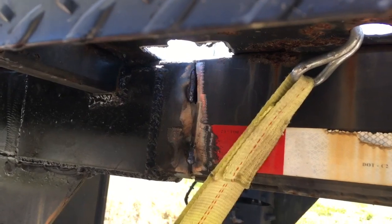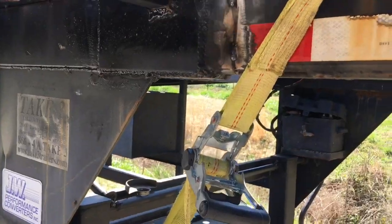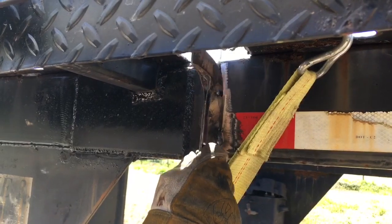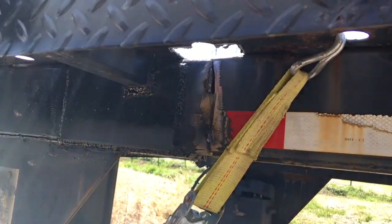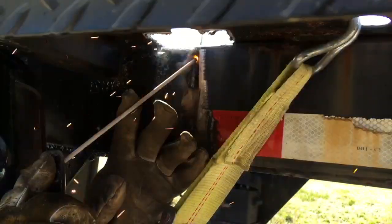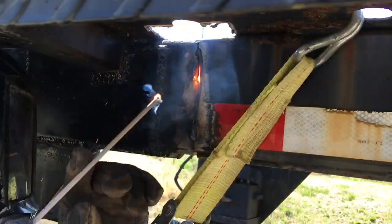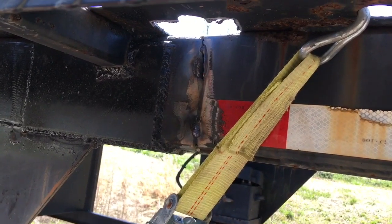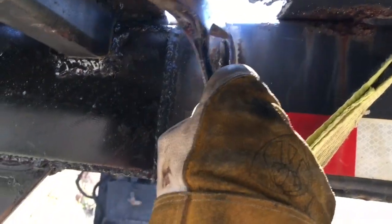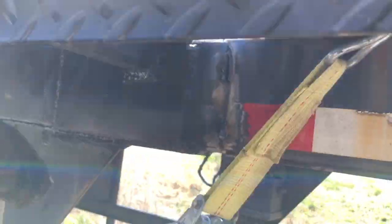Where's my chipping hammer at? There you go. Just a quick downhill right here, and a quick downhill over here. Going really fast — we're just trying to build up those corners, the edges. It's already bridging a little bit right there. Run maybe one or two more passes and it'll bridge right together.